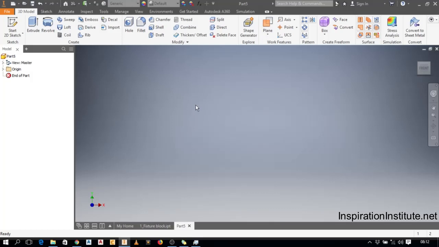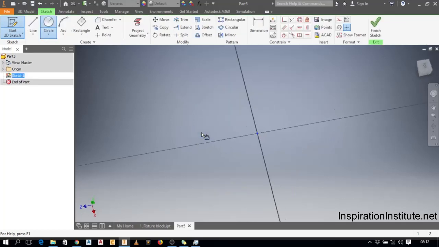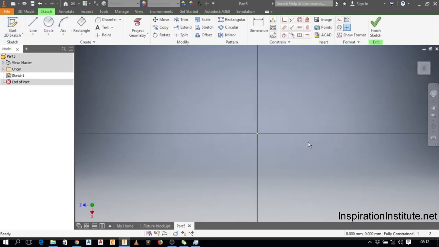First, what we would have to do is create a 2D sketch. So let's click on 2D sketch. We are going to sketch on this plane, which is the XZ plane. So click on it. And once we enter into the sketch mode, we can start our sketch. But before then, let's move here to the view cube and click on anti-clockwise so that we can rearrange our sketch view.